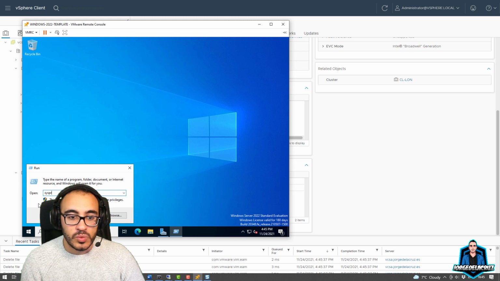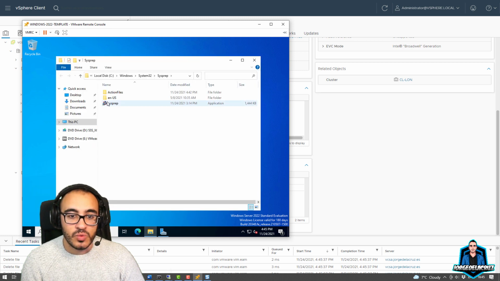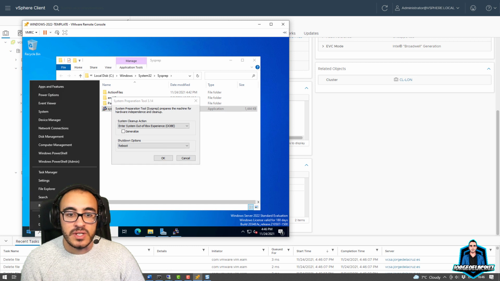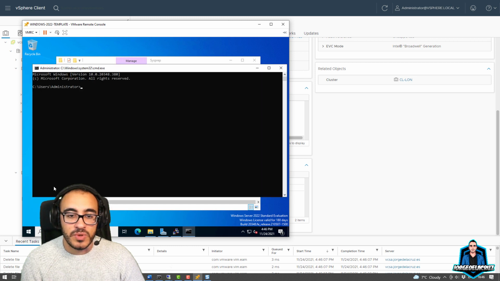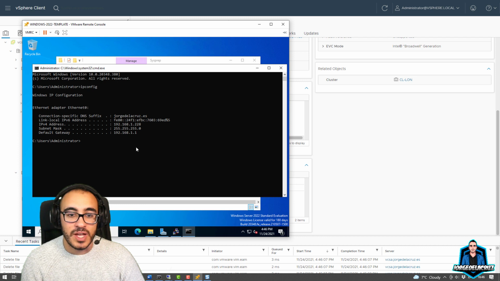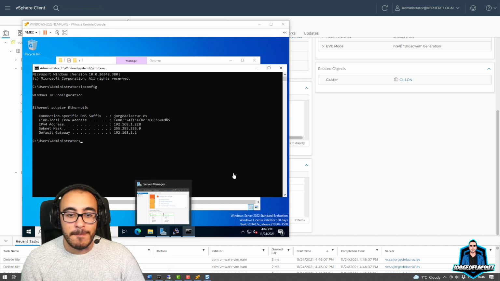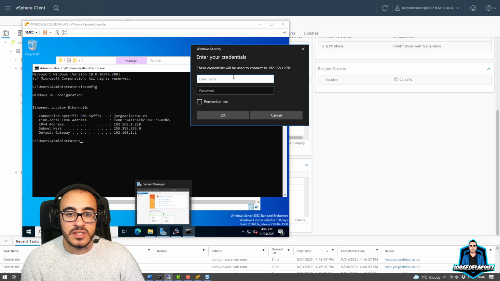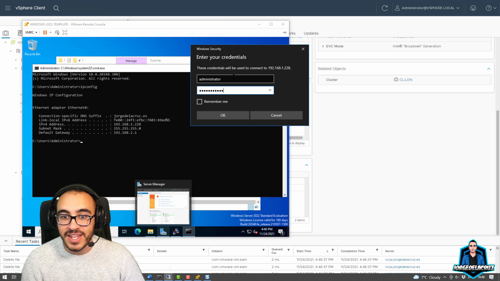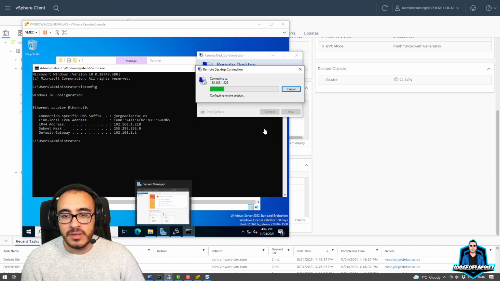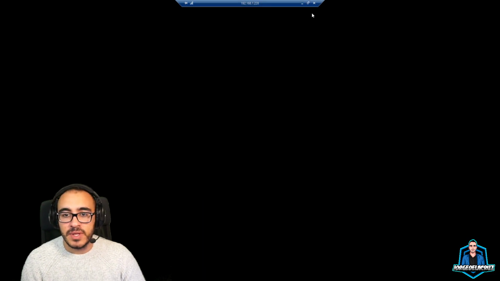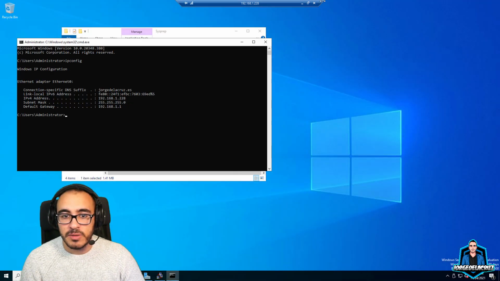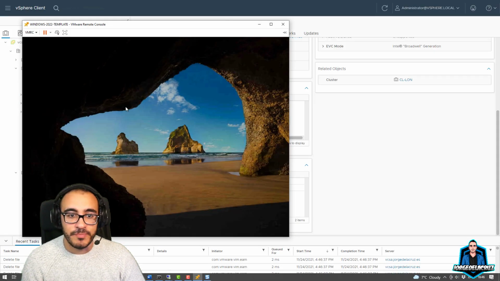So finally, what we can do here is just open the Run dialog, do a Sysprep, and then on the Sysprep select the out-of-box experience. Well, let's take a quick look first, because it happened to me before: the RDP was not enabled. So let's try with the 1228, and let's see if I can log in with the administrator and the password. It happened to me before, and it's a pain because I keep deploying VMs after VMs, and I always need to go there and enable the RDP, which is a pain. Okay, that's fine, it's working.